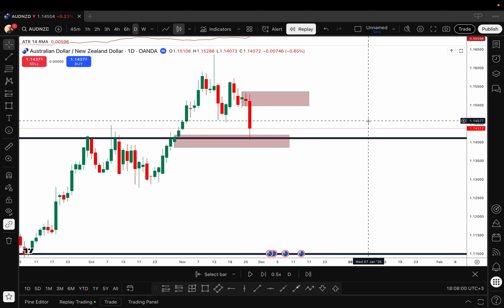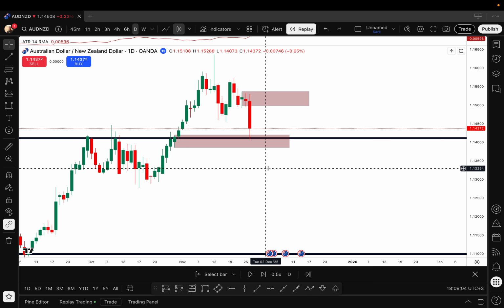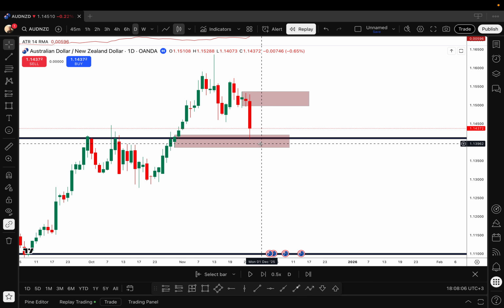Good. Now what is the next thing that you want to do? Now you want to wait for confirmations in this zone so that you can drop to your entry time frame and try to look for possible entries. Look for confirmations, go to your entry time frame and try to look for possible setups for buys mainly. If we don't see any setup for buys, then we shall be ignoring that market.